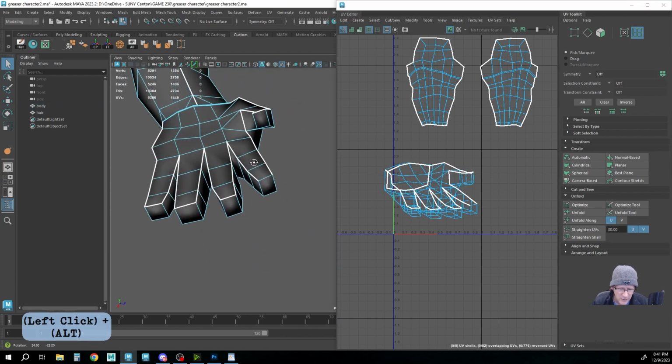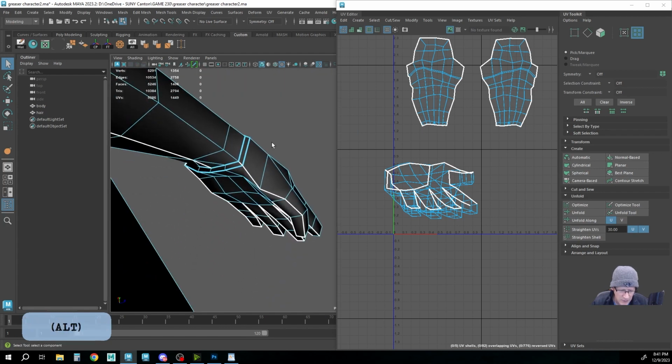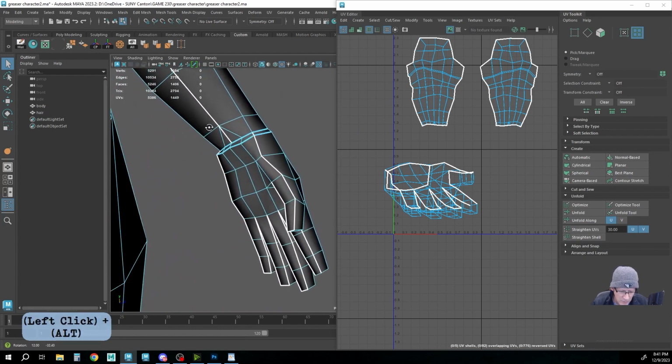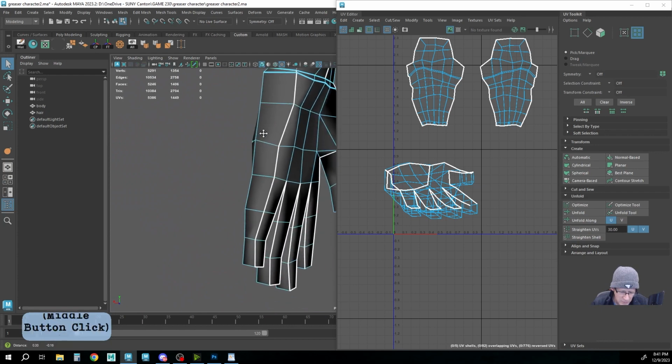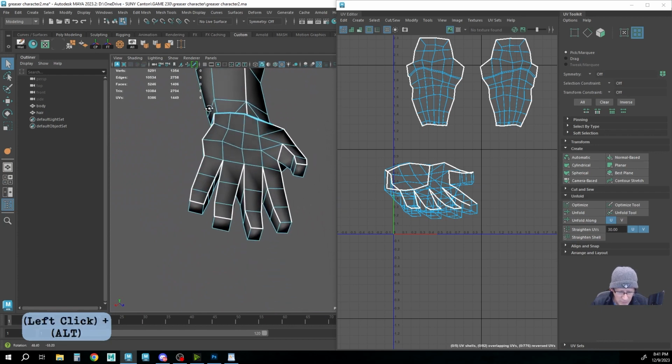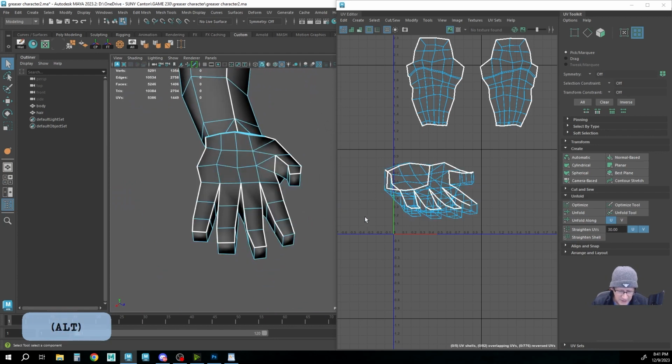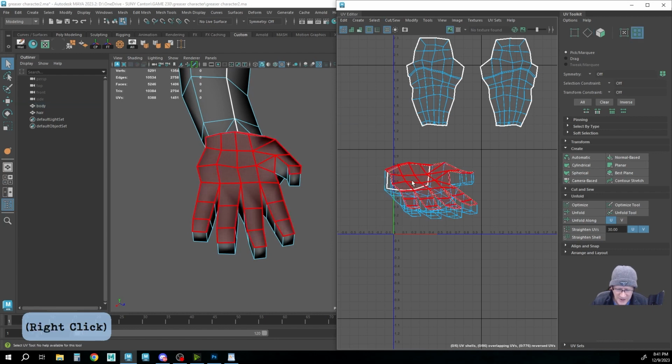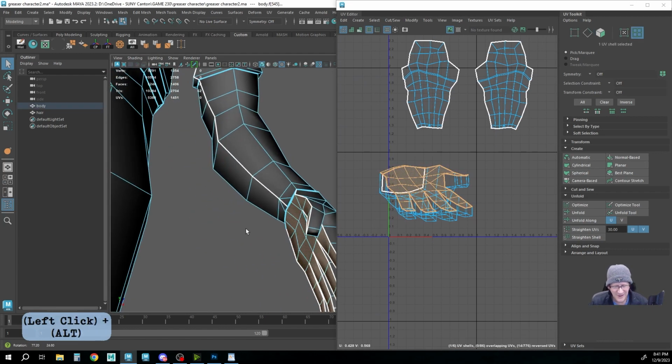All right, let's keep looking. Aha, there it is. That one. And then I cut that. Now we should have 2 separate pieces. Yay, we do. All right.